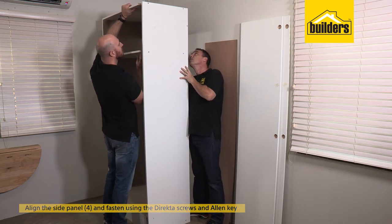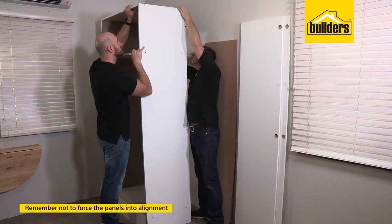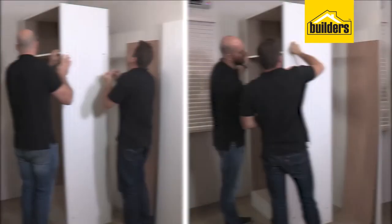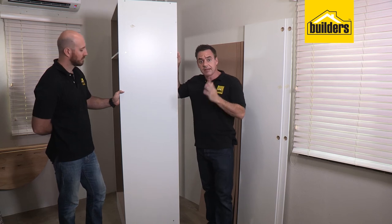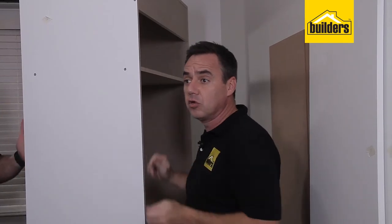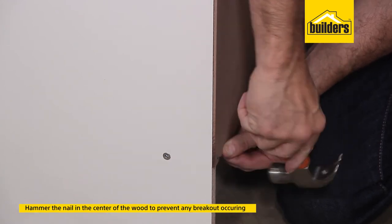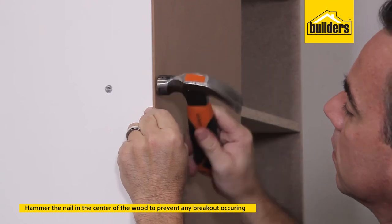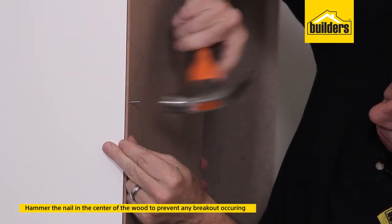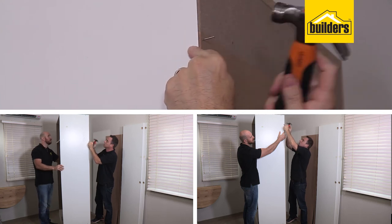Remember, nothing needs to be forced — everything goes in easily. You might just need to jiggle it a little to get each peg into position. That's why the spare pair of hands is critical. That's your structure complete. It's now time to pop on the backing board using your panel pin nails. When knocking your panel pins, make sure it is in the center of the timber — too close to the edge and it will burst out the side and damage the panel. Evenly space your nails all the way around to secure the back panel.